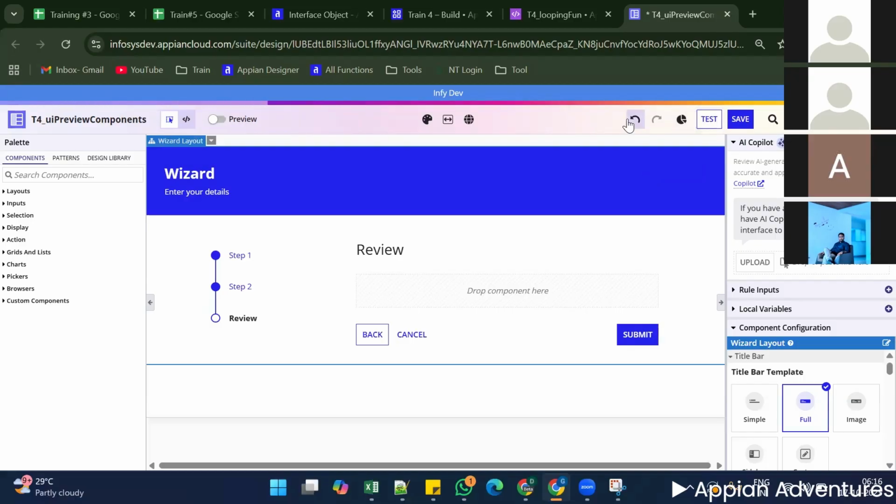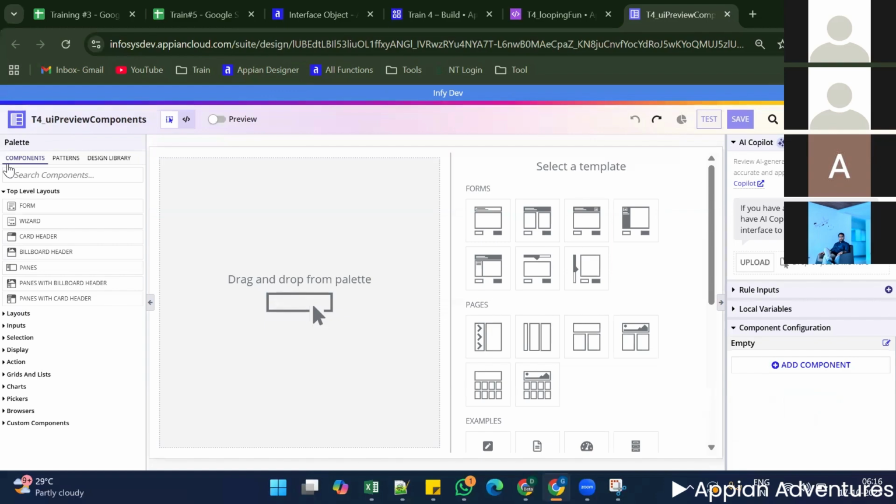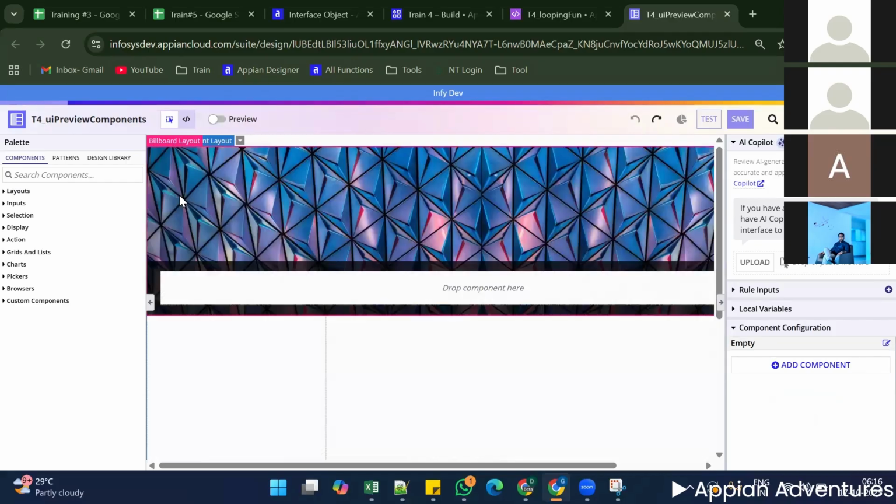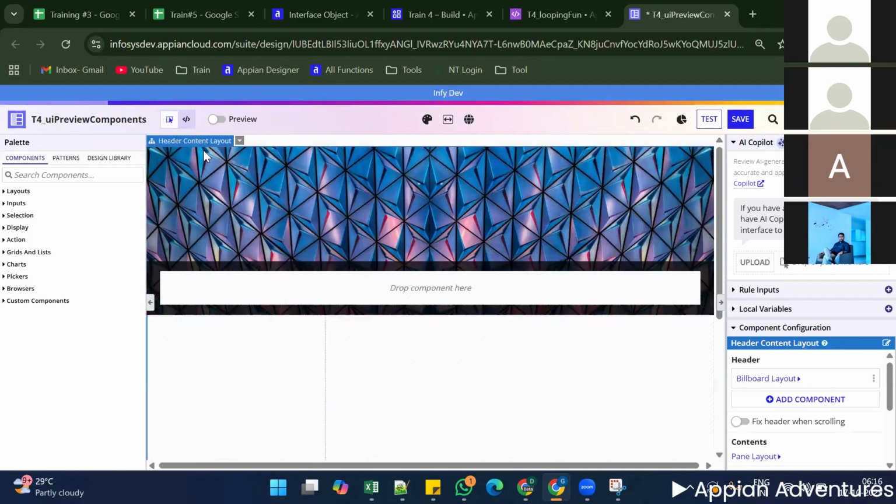So like that we will design based on whatever inputs we want to capture from the user, right? Based on that we will use these top level components for the users. At a time we can only use one top level component. Once you drag the top level component to the design mode, you can see here when you place the cursor on it, there is a drop down.